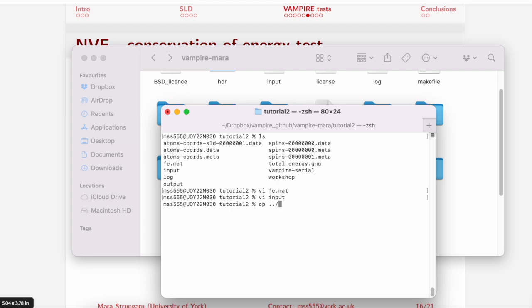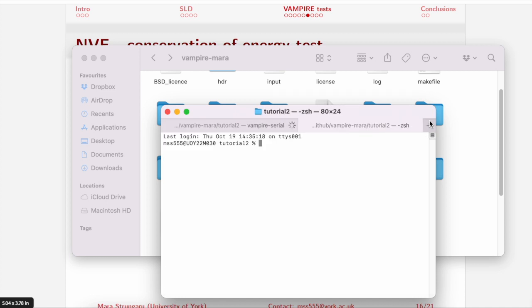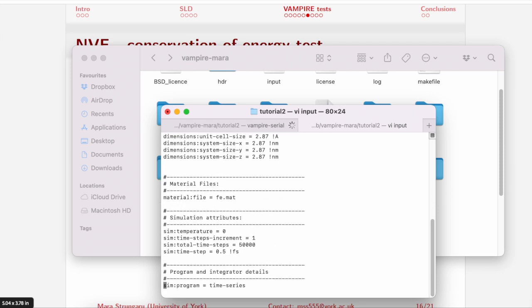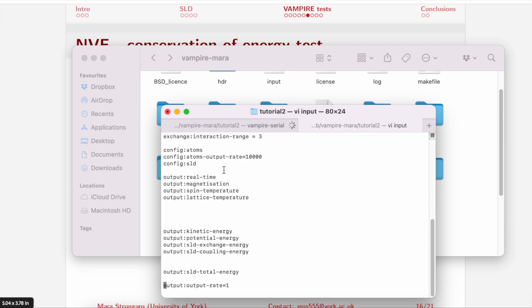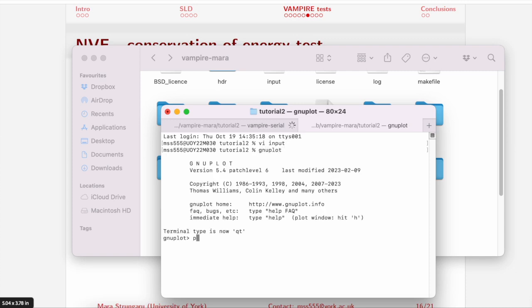So we can copy the executable from the previous folder and run that. Now it's running. In the meantime, we can plot it. So if we look at the input file, we need to plot the following columns. So first this time there are 4 columns for the magnetization, 6 and 7 is the spin-lattice temperature. So from 8 will be the energies. So 8, 9, 10, 11. Okay, and 12 is the total energy. So plot that. So we plot the sum of the energies in the system.